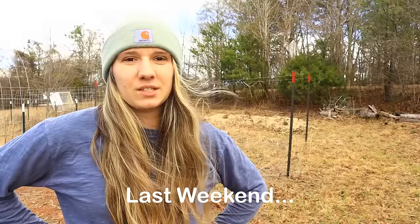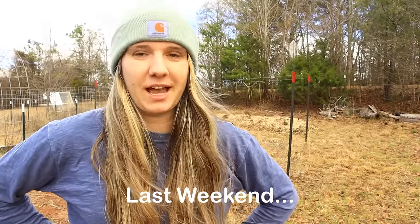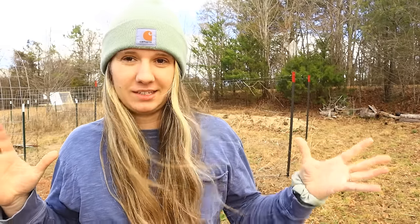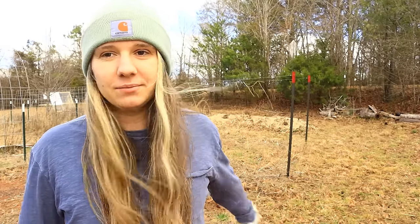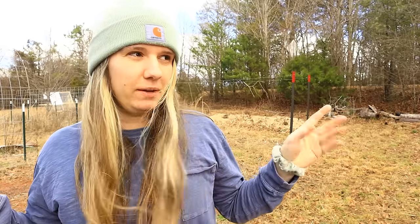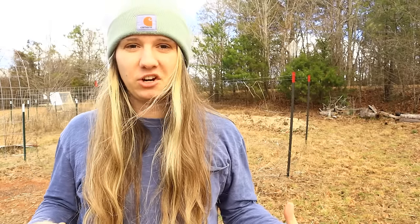So one of my biggest goals for the garden this year is to have to weed less. And to put that plan in action, I need to mulch things. Primarily our pathways. That's kind of where all of the weeds creep in from at this point. And one of the main goals for our garden long term is to make it no-till, no-dig, a combination of those things. So we're gonna try not to till this year if we don't have to.